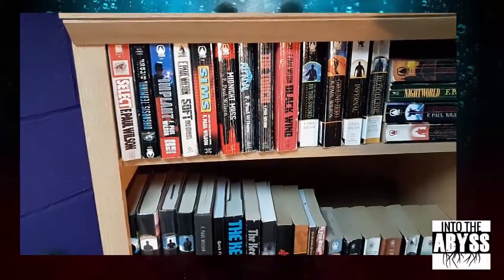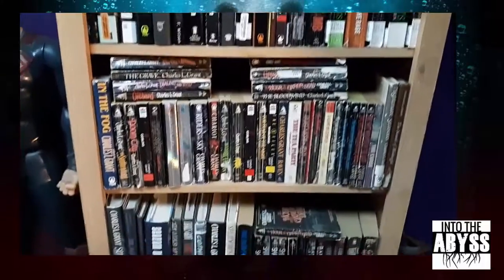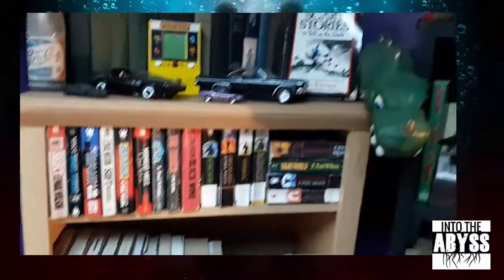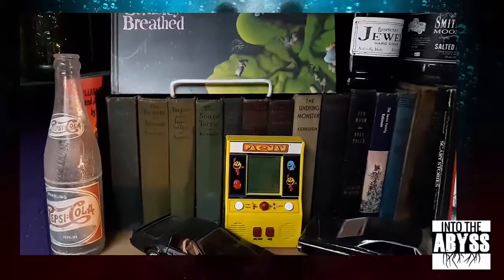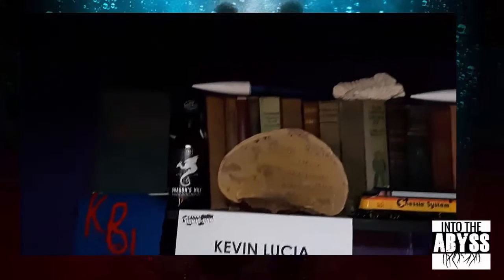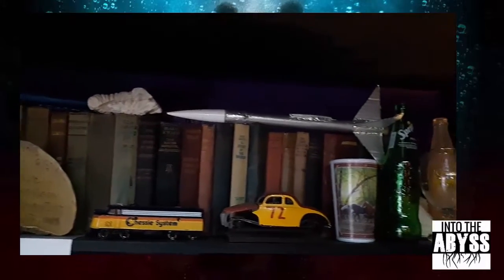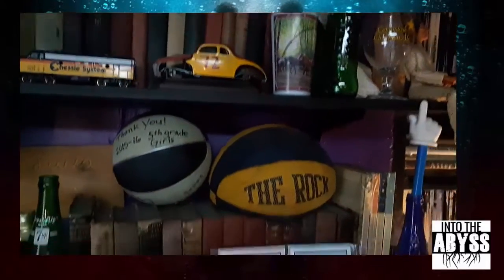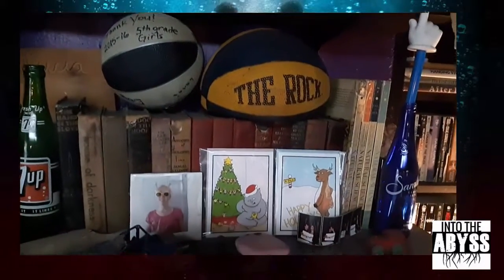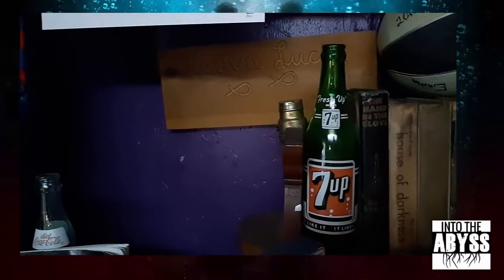This is my F. Paul Wilson shelf. This is the Charles Grant shelf. There's a story behind all these pulp novels — when I was 14 years old, my great-grandmother had these pulp novels and she started giving them to me once a month, then once a week, and then I could take however many I wanted. She promised me that when she passed they would be mine. That 7-Up bottle I confess I bought at a thrift store — I just really liked it.